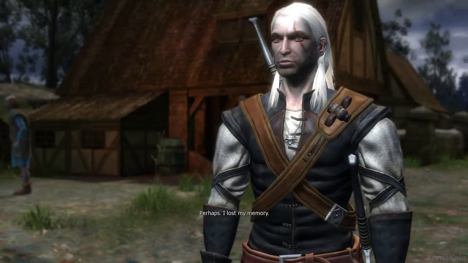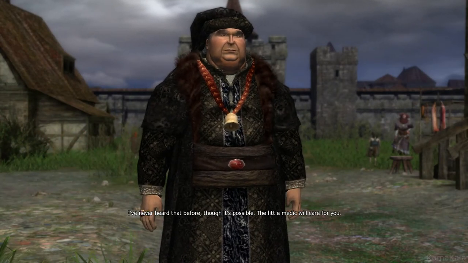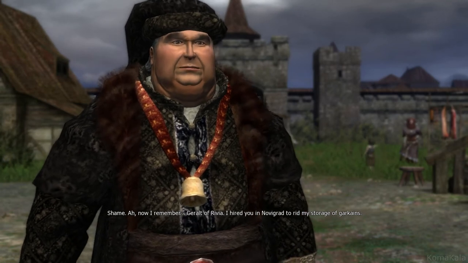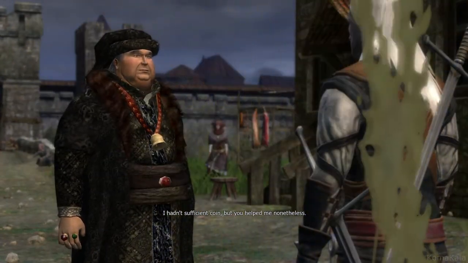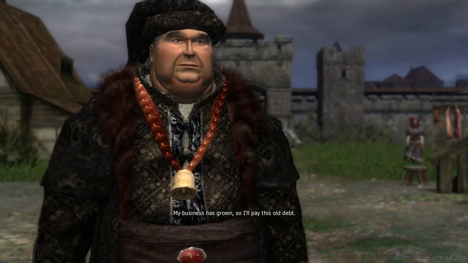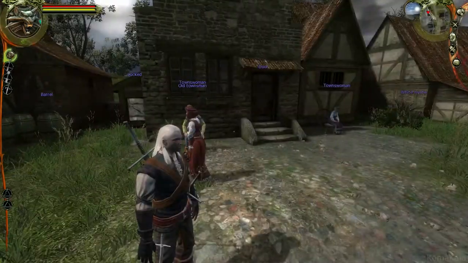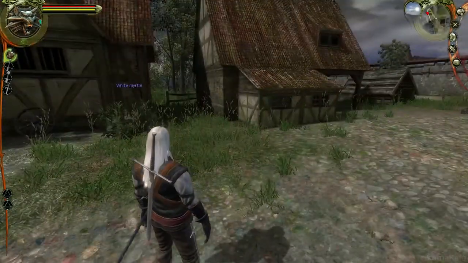Have we met? Perhaps. I lost my memory. I've never heard that before, though it's possible. The little medic will care for you. Shani can't help. Shame. Ah, now I remember. Geralt of Rivia. I hired you in Novigrad to rid my storage of Garkanes. If you say so. I hadn't sufficient coin, but you helped me nonetheless. Guess I was generous then. My business has grown, so I'll pay this old debt. I could use the gold. Here's 100 orins. Nice. I've no work for you. I guess it pays to talk to strangers. Hey, you, merchant. Humans and non-humans both pay the double poll tax. Shoot, a scandal.